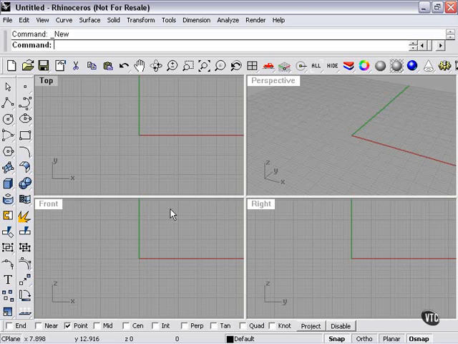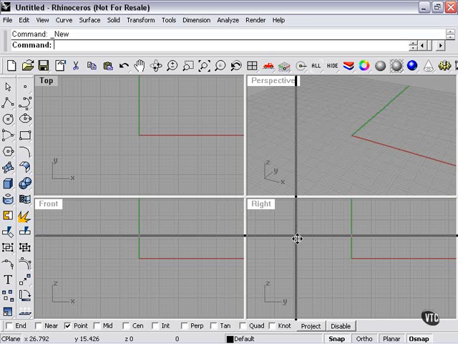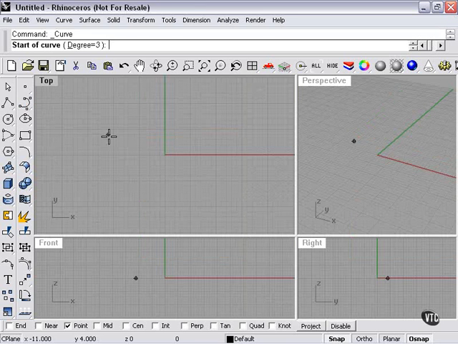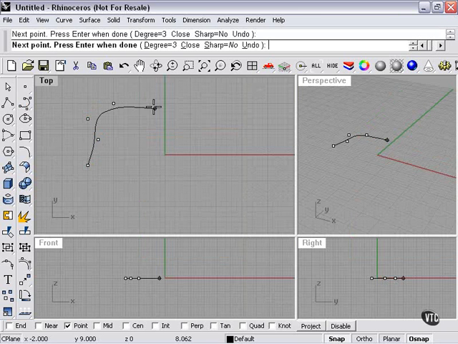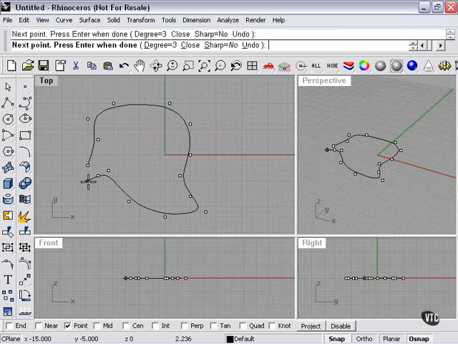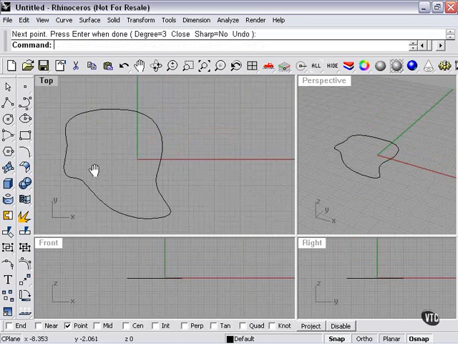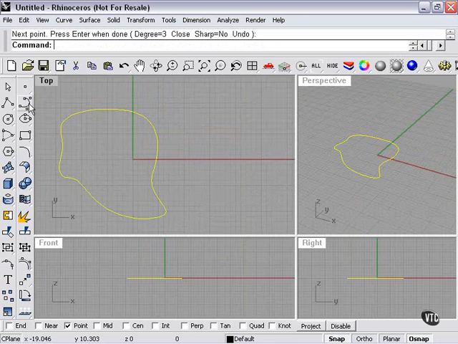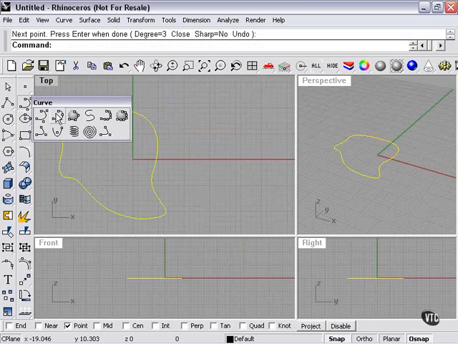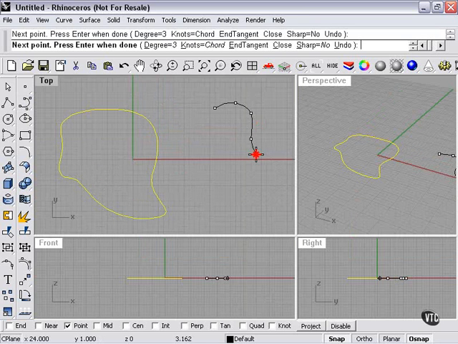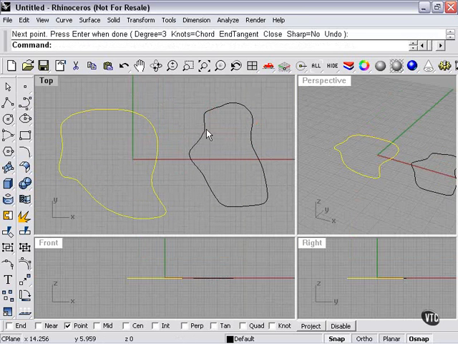In this section, we're going to continue talking about our curves, and specifically we're going to get into editing points of curves. Now for that, I'm going to create two different curves. One is a control point curve, as you saw there. For the other, I'm going to use an interpolate point curve here. I'll allow both of these to be closed curves.